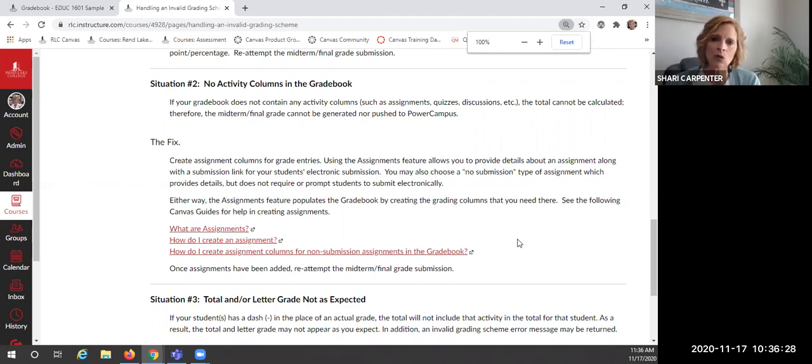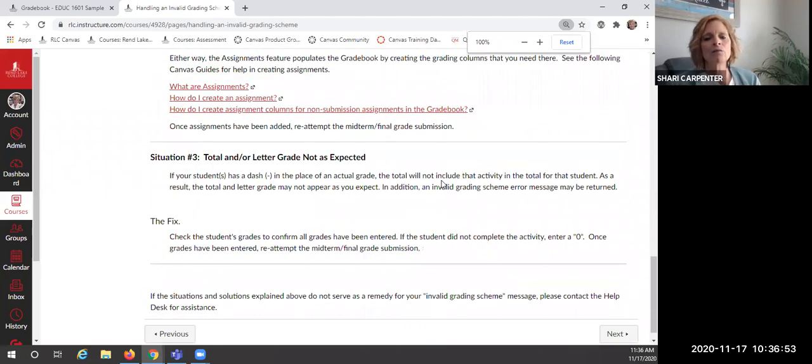And if you have no assignments, no activity column for you to indicate that students are working in your course and putting in points for those students, then you're going to get an invalid grading scheme because it's trying to calculate, it has nothing to calculate. And so we're going to get that message. So you want to make sure that you enter at least one assignment column to capture those student points.